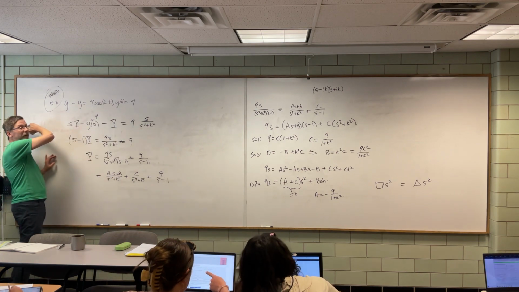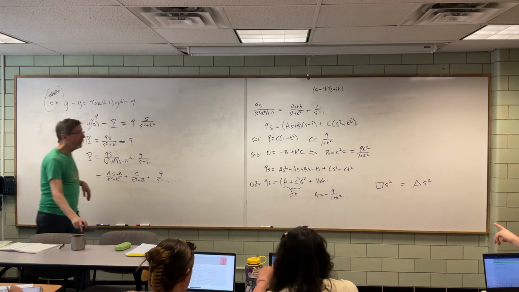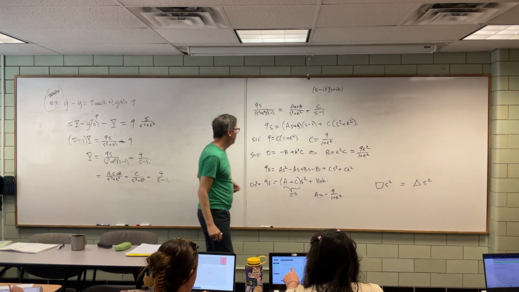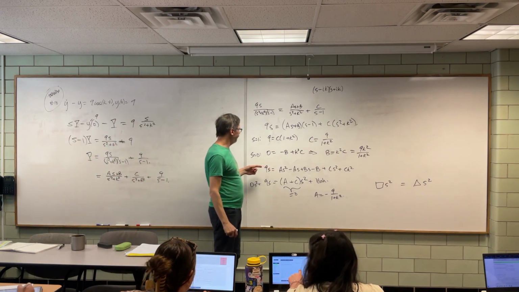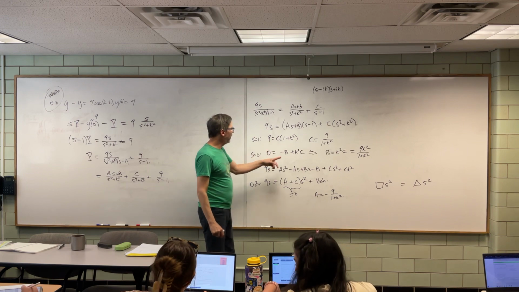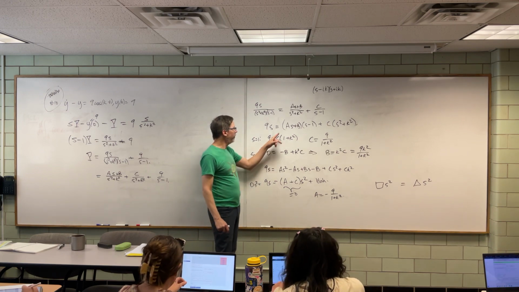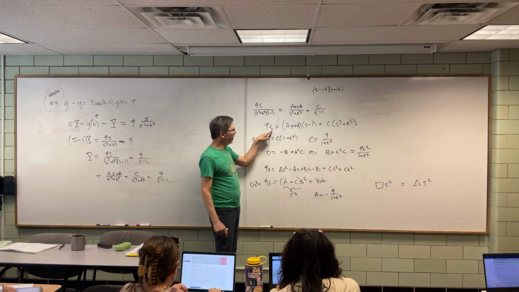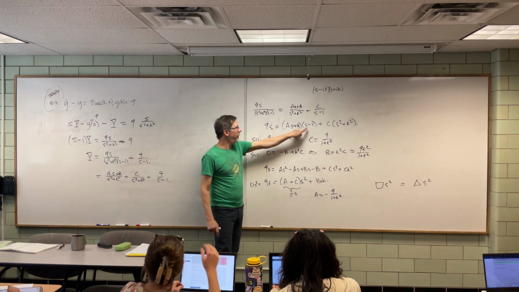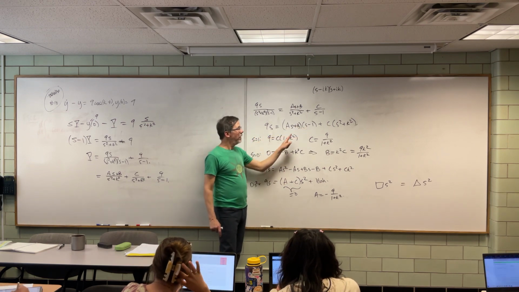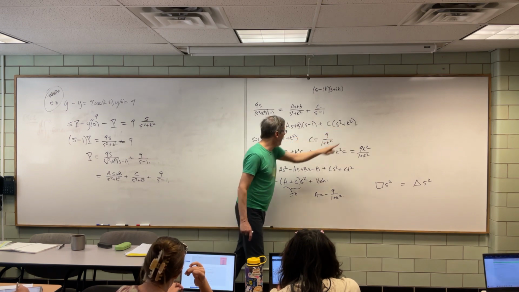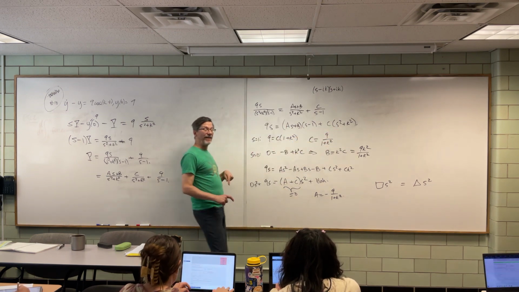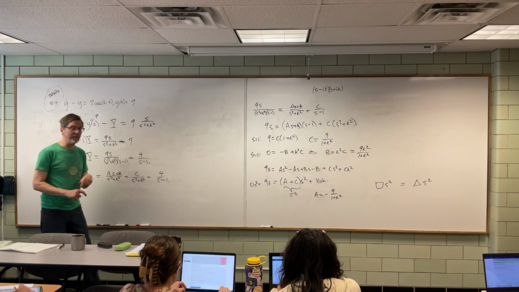Is it okay if I erase? Yeah, Chris, yes. Where do you get the negative b plus the k squared c? I plugged in s equals 0, so I get 0 equals b times negative 1 plus c times k squared. Ah, okay. Does that sound good? Yeah, thank you. You're welcome.